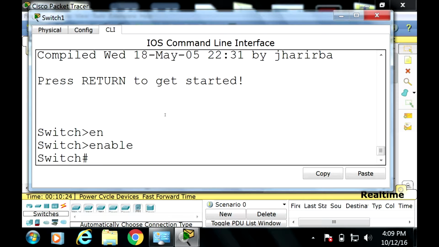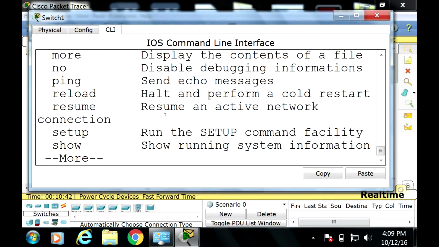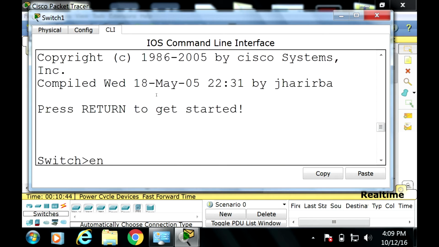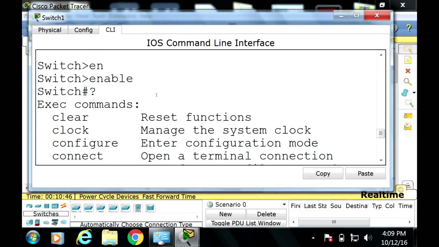If you don't know what to do, or if you get stuck, Cisco loves their shortcuts. You have your tab, which will complete your command, and you have your question mark. If you forget the command, you can always type the question mark and it'll tell you what to do. Right now if I hit question mark, it brings up all kinds of things I can do with the level of access I have.